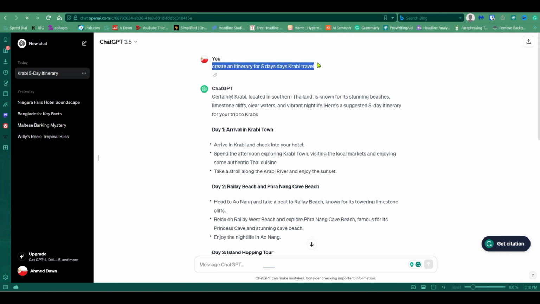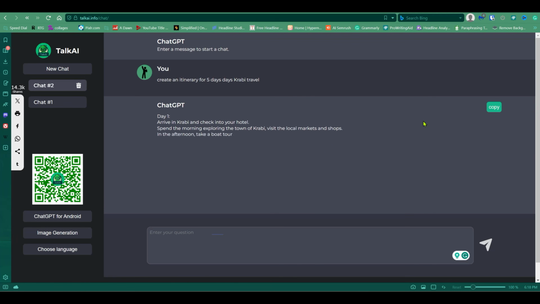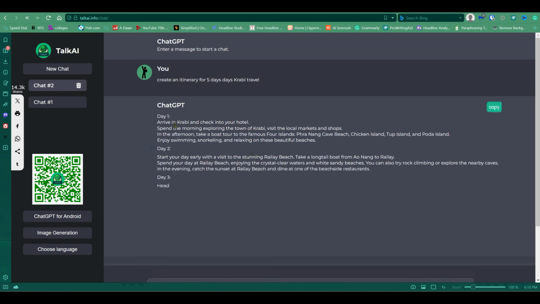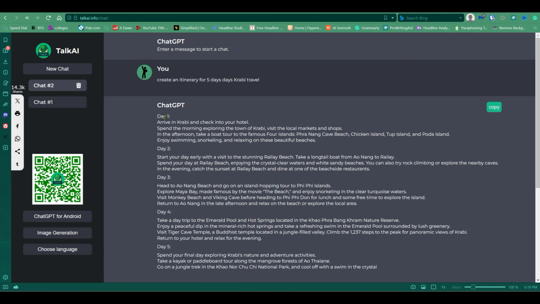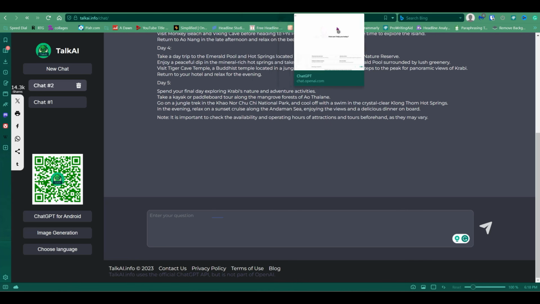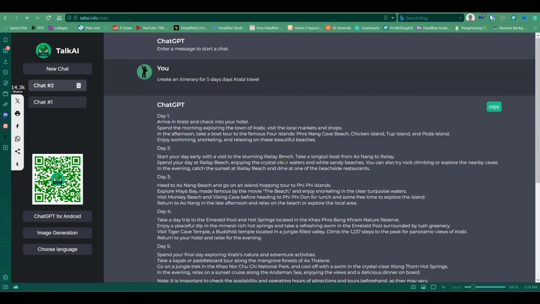Now let's put in the same question for the other two, which I didn't show, and then we can see the difference here. So here you can see that it's giving you kind of similar answers, but here there's nothing in bold. So that's the thing I like here, that here it's a little easier to understand, and they're very similar, but they're not exactly the same.